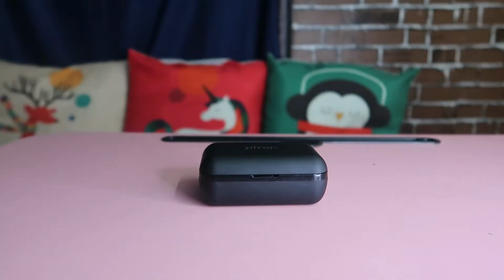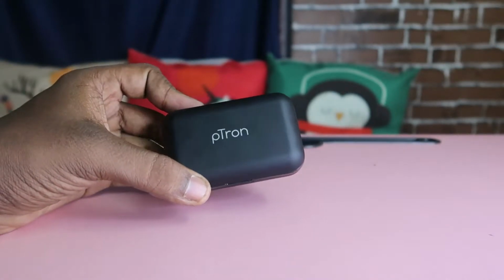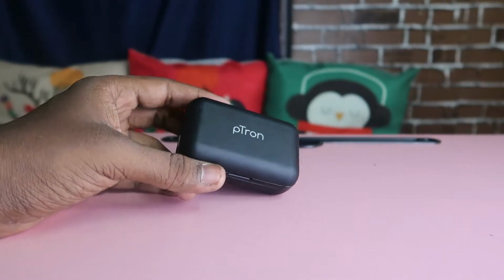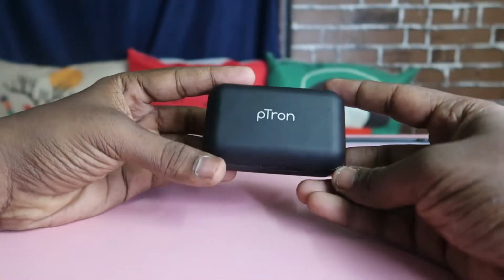Now let's move on to the PTron Bassbuds Sports physical overview. Well guys, now this is the PTron Bassbuds charging case. The charging case also looks like a briefcase. It's actually quite large in size. So as you have seen here, this is how the charging case actually looks.